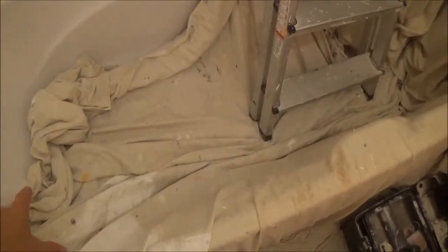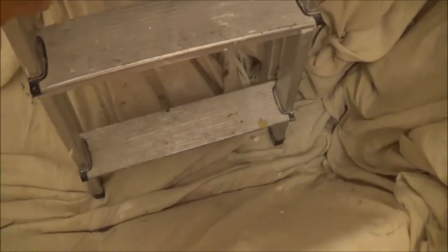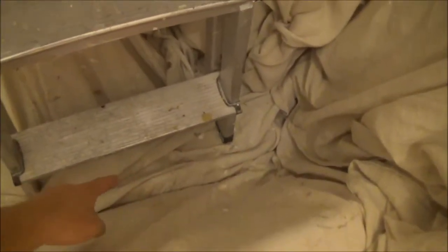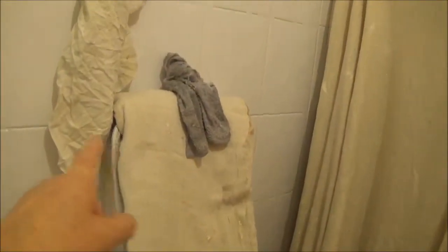So I can work above the bath and get right into the corner — I'll show you in a minute where people have struggled when they're cutting in. What I do is put a lot of dust sheets underneath to give it a nice sponge, make sure it's nicely wedged to the side. There are dust sheets underneath to give it a bit of protection, one on the back of your steps against the tile. That's actually covering up a handrail. That's how you work above a bath — you can step on your ladders and keep most of your weight on that foot and a little bit on the side of the bath.